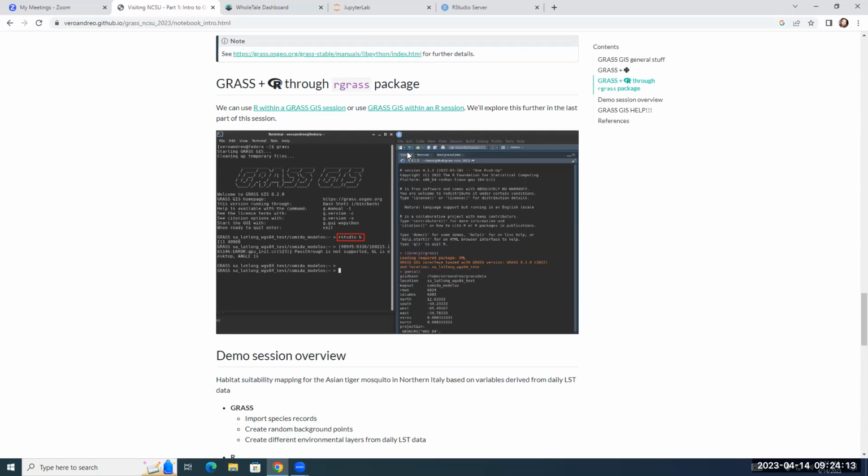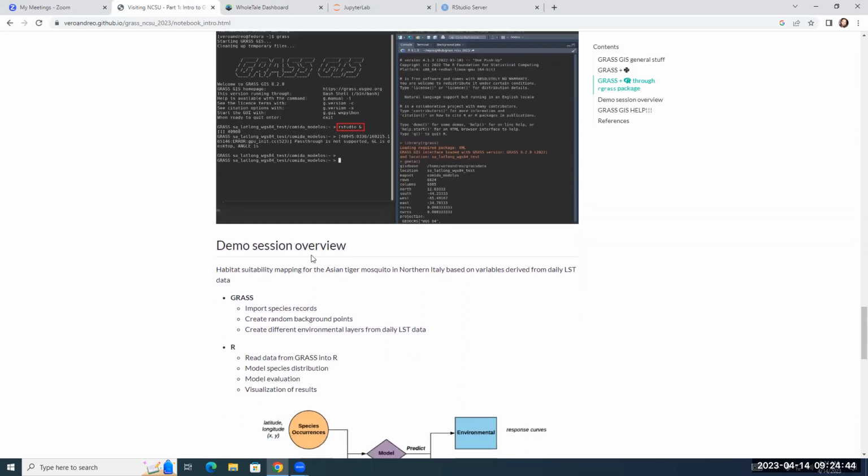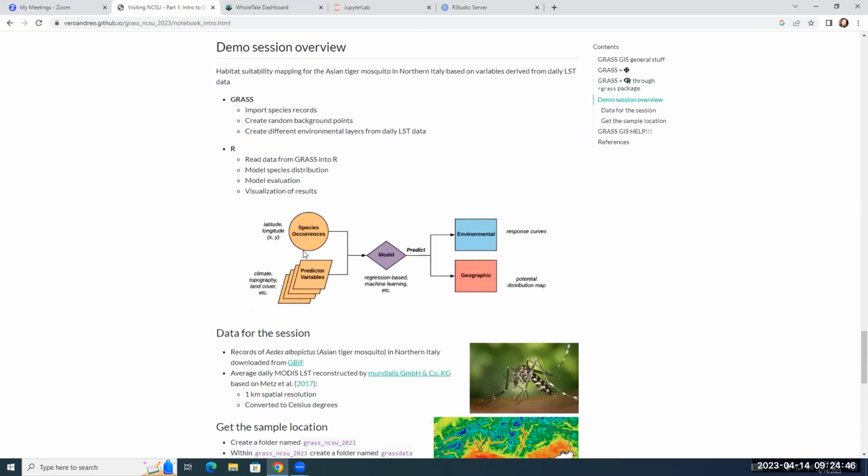So you run commands such as execGRASS, and you put the command there, but in R syntax. And you can call R or RStudio within a GRASS session, like in the terminal, or you can initiate GRASS from R, right? So it's more or less the same, a different language from Python, I mean.